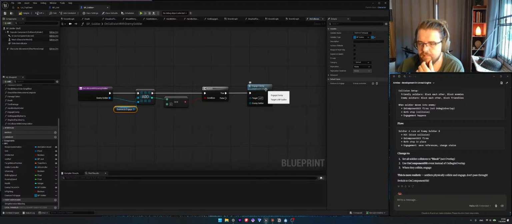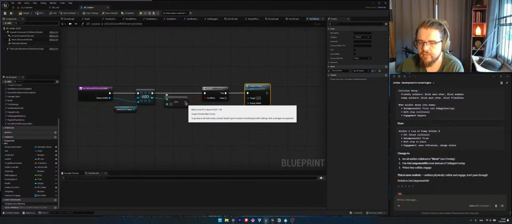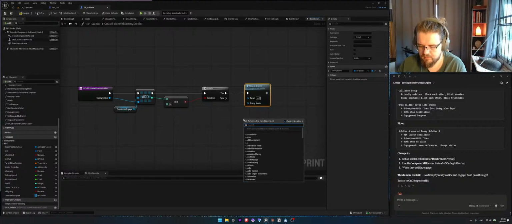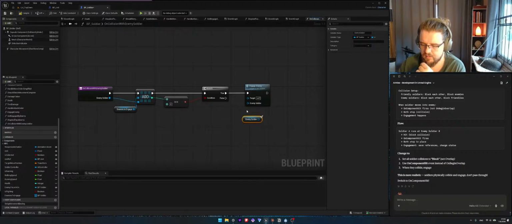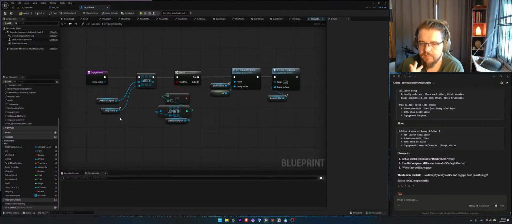I don't think we need to take care of the enemy soldier either, because the enemy soldier probably is gonna have the same functionality. Enemy soldier, get enemy soldier. So we're gonna do this, and we engage with the enemy.